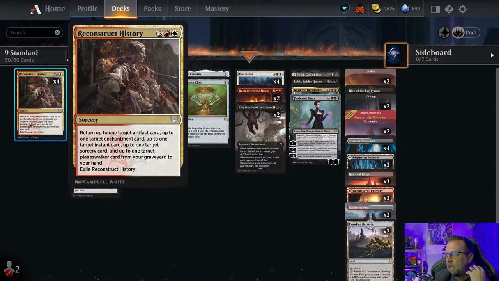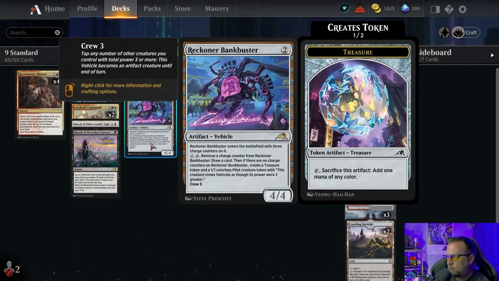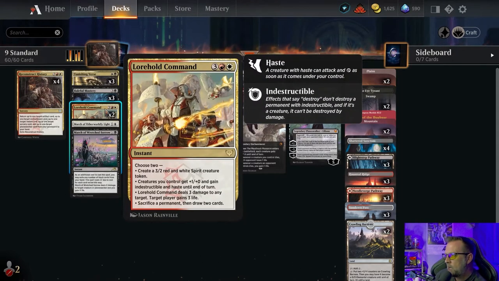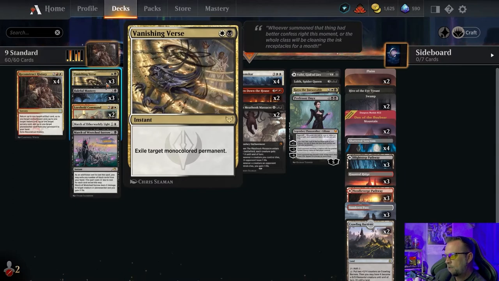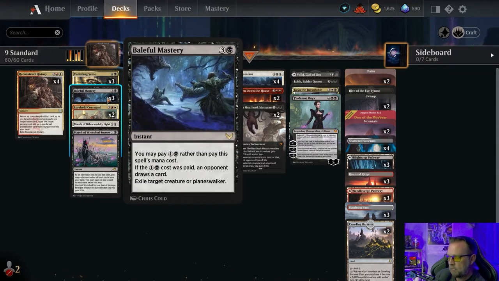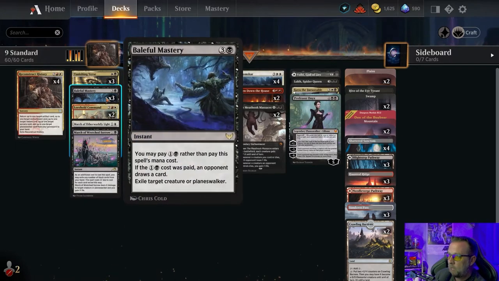So yeah, you can see how well Reconstruct History can utilize the graveyard to be recurring everything back into your hand. You can get your Meathook Massacres back. You can recur your Reckoner Bankbusters when they're out of counters and start popping them off again to draw cards. Lorehold Command's absolutely amazing. Baleful Mastery helps you exile planeswalkers so your Blood on the Snows can't get them back. Vanishing Verse can do the same thing, but Baleful Mastery can hit Kaito and Oko and stuff like that.